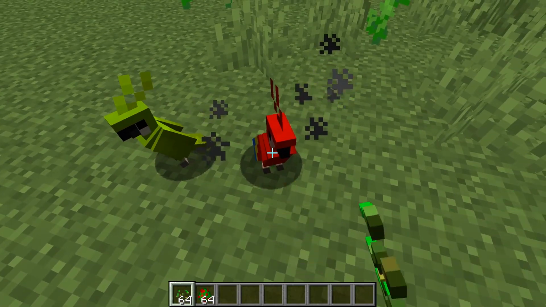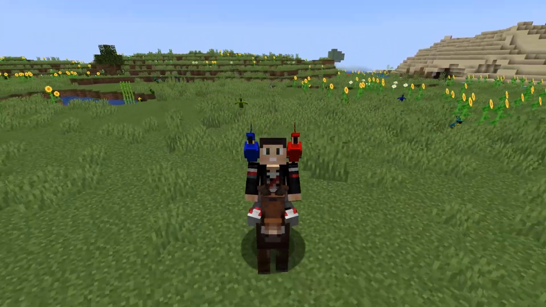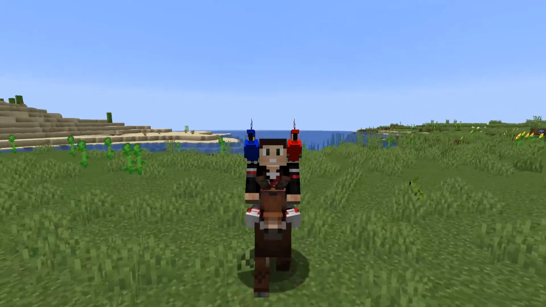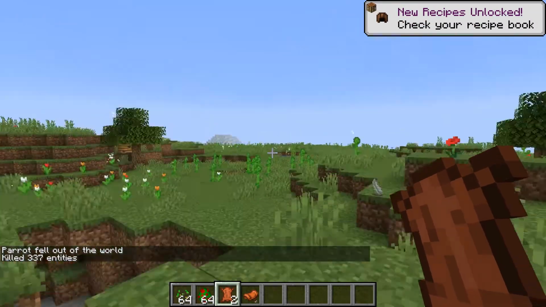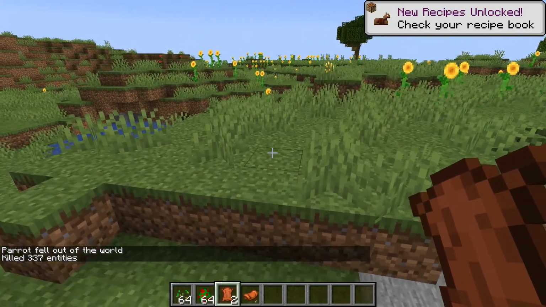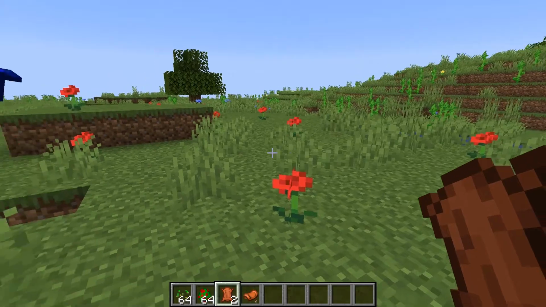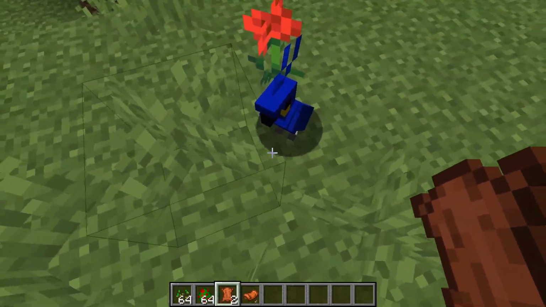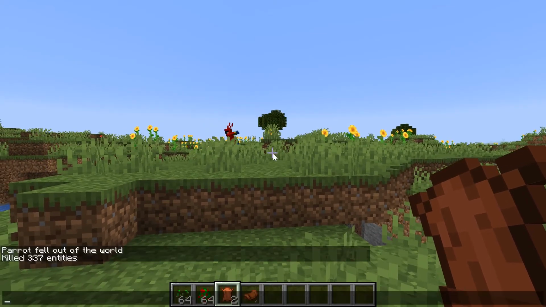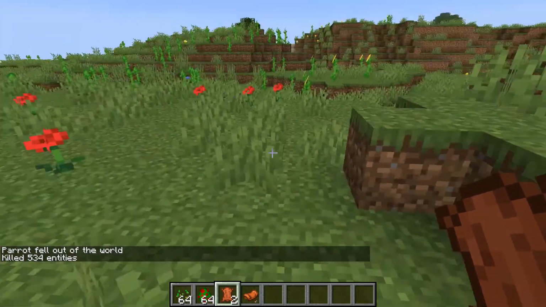Wrong one. What's cooler than a parrot on your shoulder? A parrot on each shoulder. Duh. Can I code? Wow, that actually worked. Oh. It seems like it killed all parrots and entities nearby except the two that are on my shoulder. So if I do that command again, the one on my shoulder survived and the one that was flying didn't.